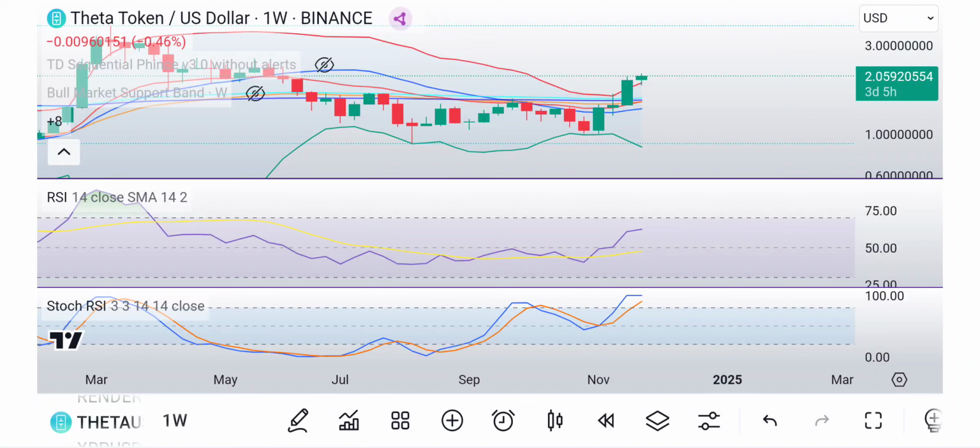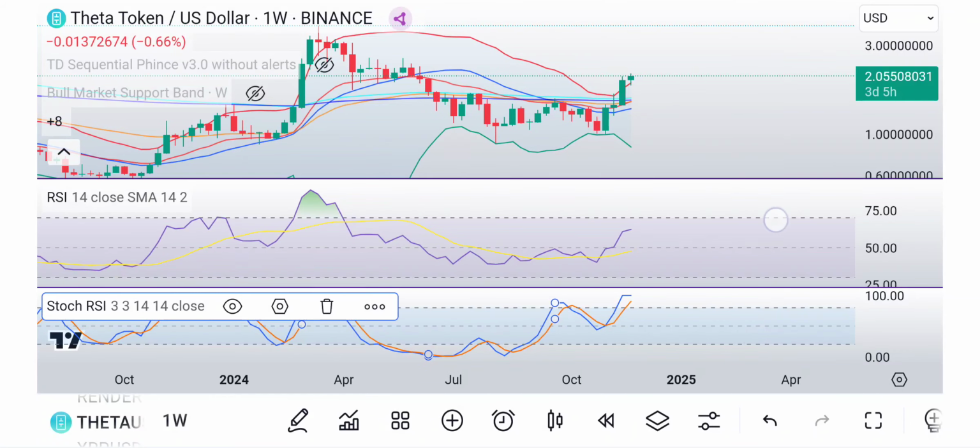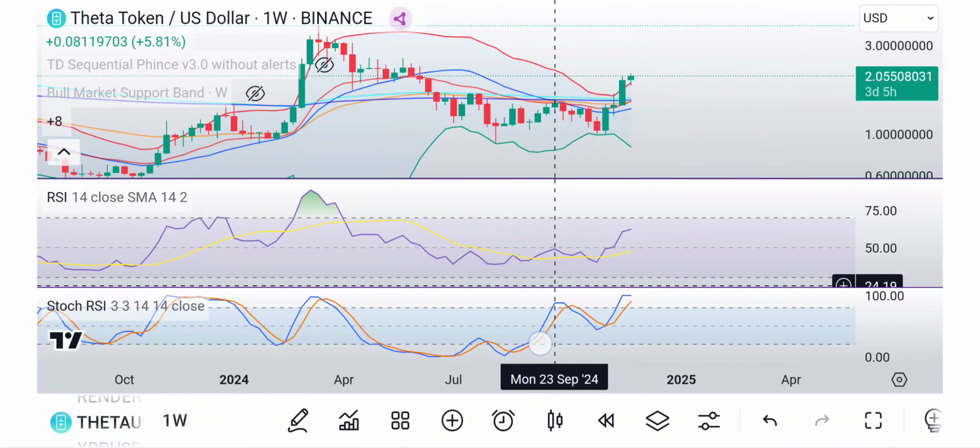I don't use the stock RSI. I'm just not really trained on that. I mean, I know it's good. I know it's useful, but I like regular RSI. I just never got a real good feel of the stock RSI. I'm still kind of trying to think about how I can use it, but here's the thing. The regular RSI is best used, and the stock RSI is useful on the higher time frames.